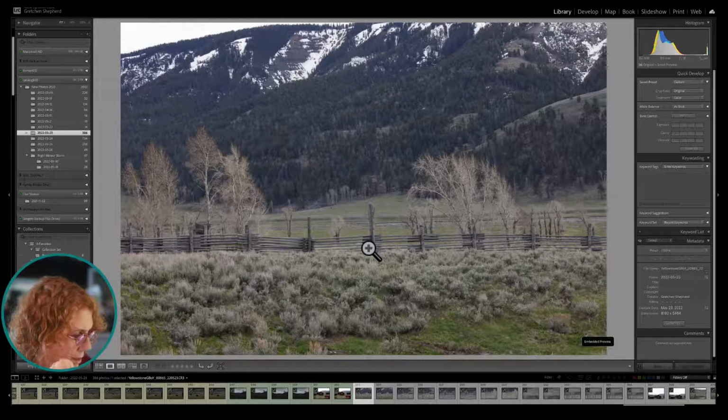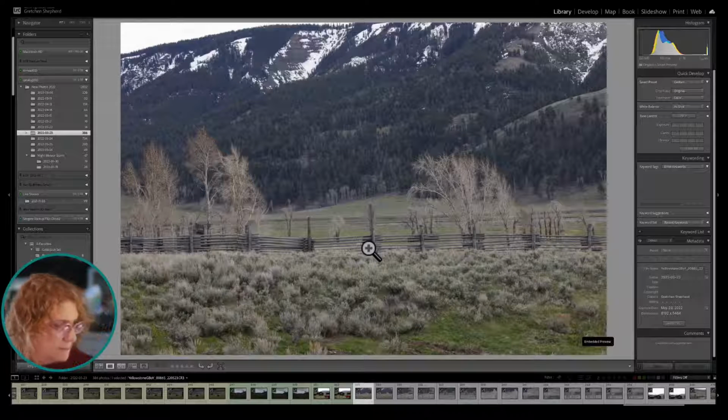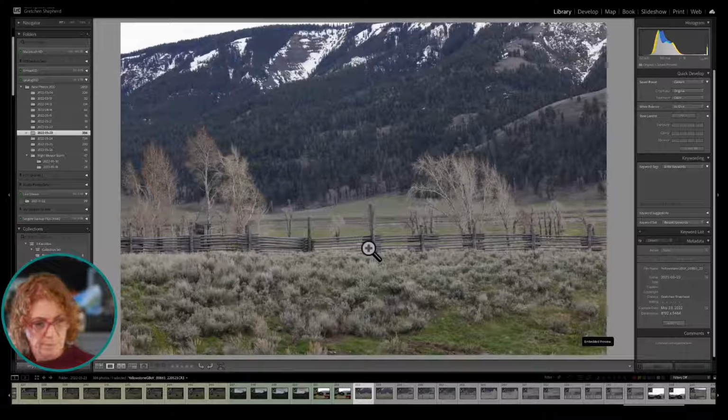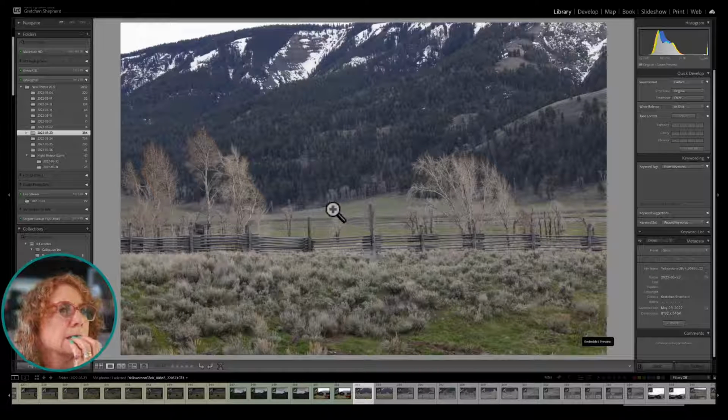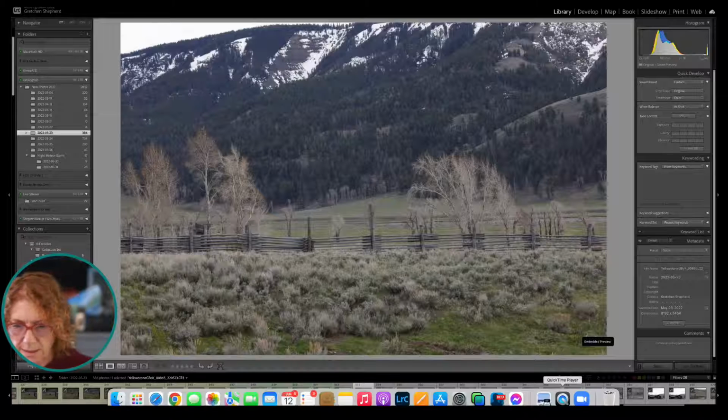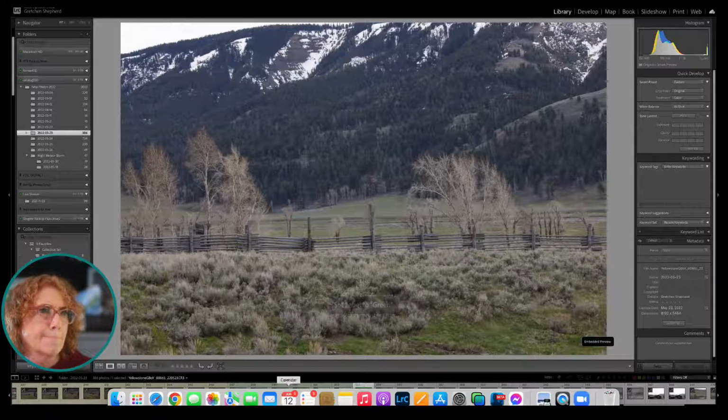This one is it, that landscape designation.